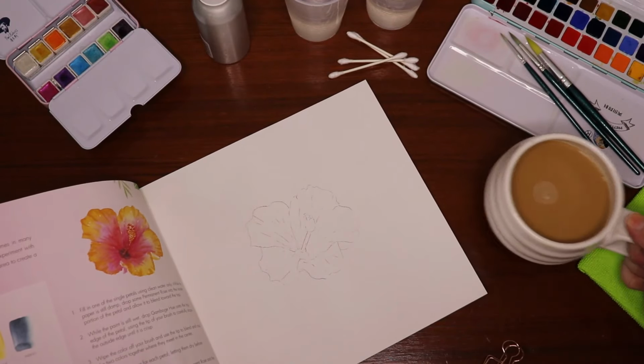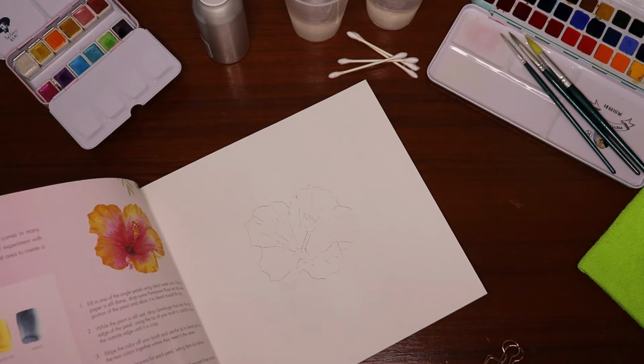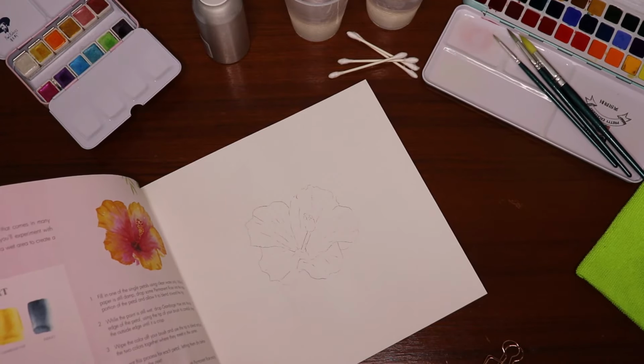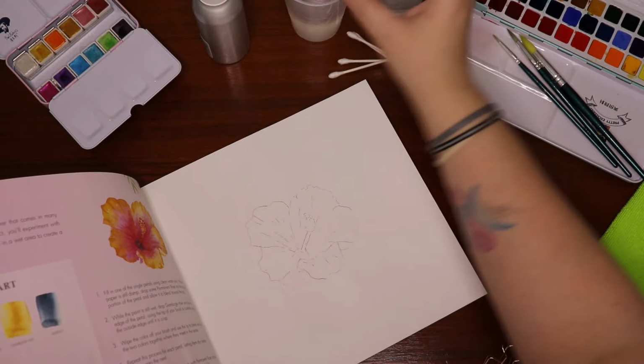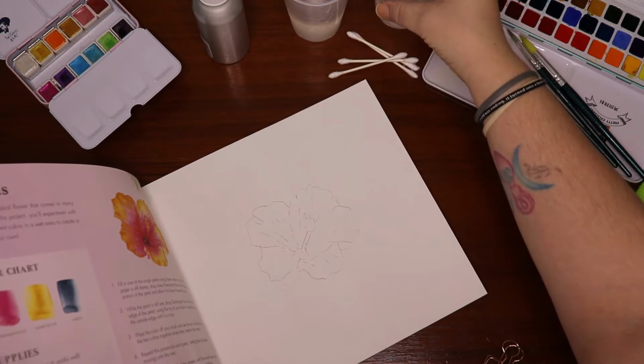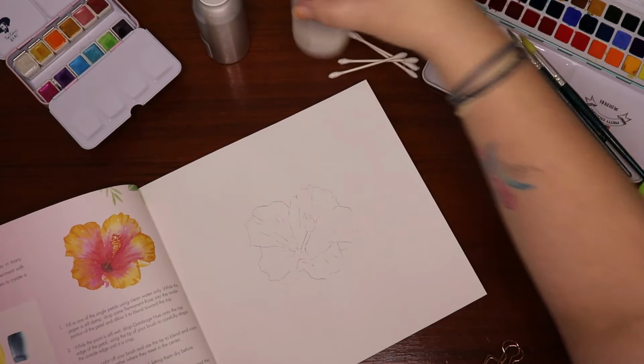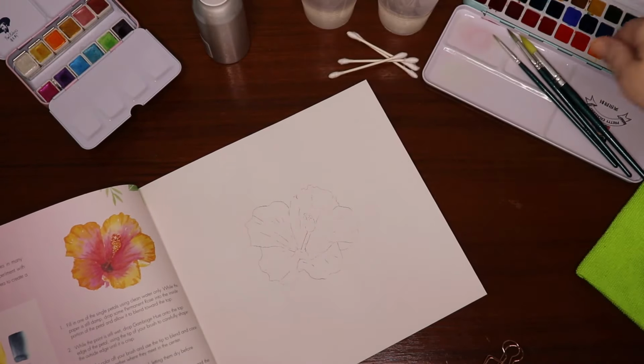So let me show you a little bit about my paints, have a sip of my coffee. Okay, other things here. I'm going to make sure my coffee's not going to be in the way. Okay, so I have 2 cups of water, one for dipping my brush in when I'm cleaning it off, and then a clean water cup when I need to add water to paints.